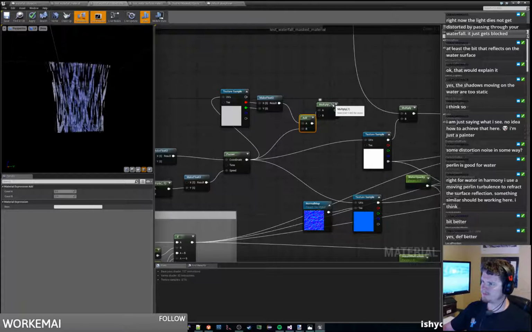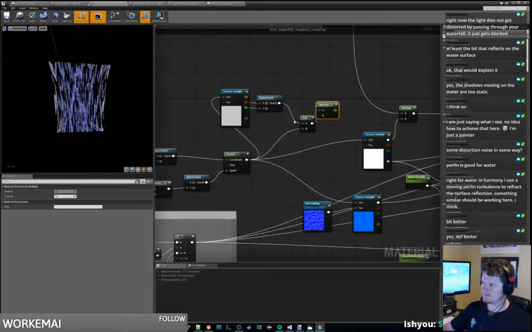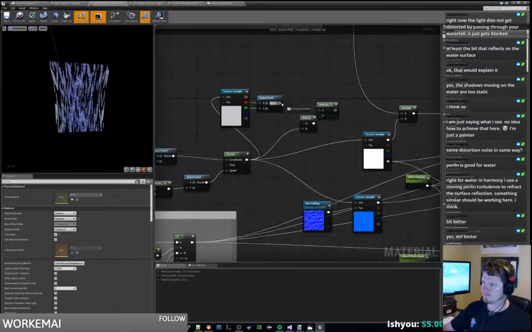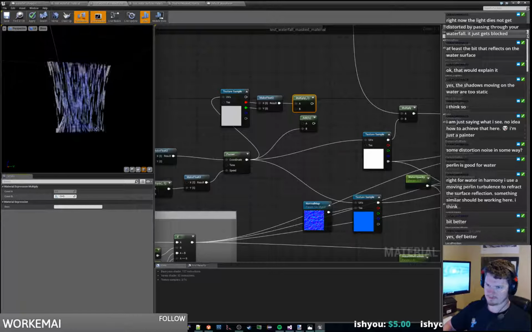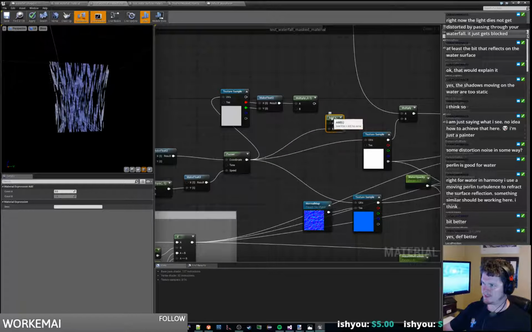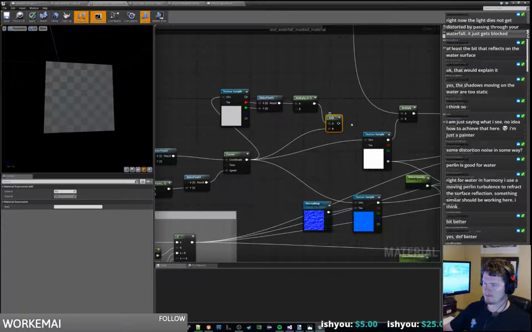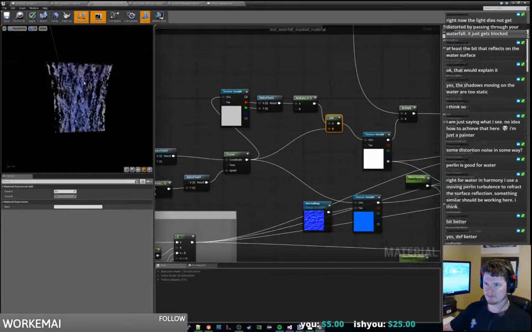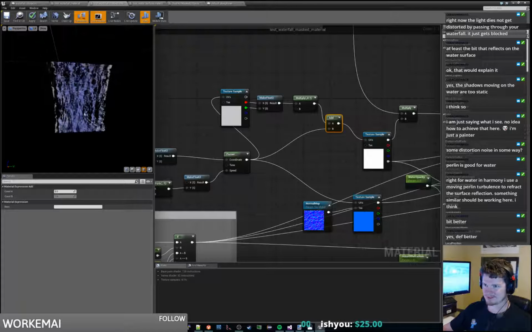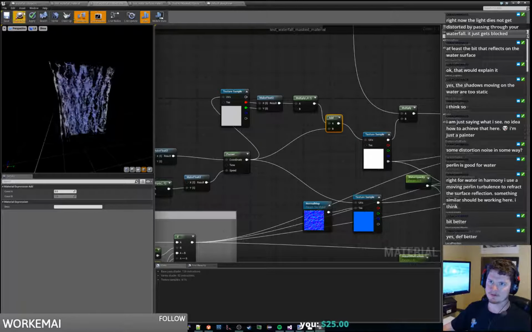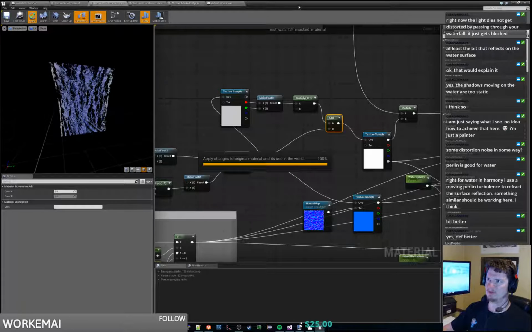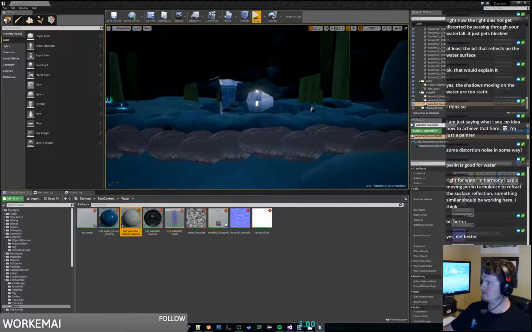Well, if we multiplied this thing by like 0.1 or something, and then we added it in here, then we hooked it up, we get something like this. You know, it retains the basic original shape, but it's got some noise added into it. And I think that might have a better effect.